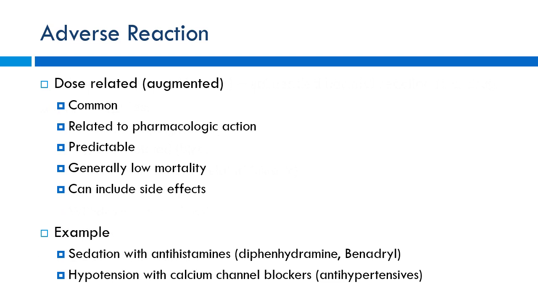So dose related, as you might imagine, is just related to the dose that we're giving, right? Again, this is pretty common, and usually related back to the pharmacologic action of the drug. So for instance, if I give you insulin, it's usually to do what? Lower your blood sugar. If I give too much insulin, hypoglycemia, right? So that makes sense based on the actual action of the drug. It's very predictable, typically pretty low mortality. Now, you can kill someone with insulin for sure, but typically you're going to hopefully be able to catch those sorts of things, right? This includes a lot of side effects.